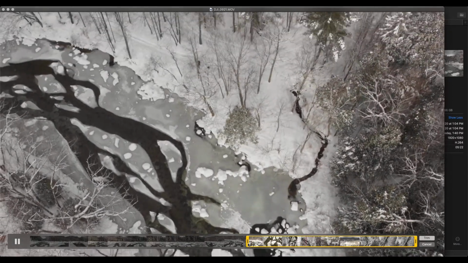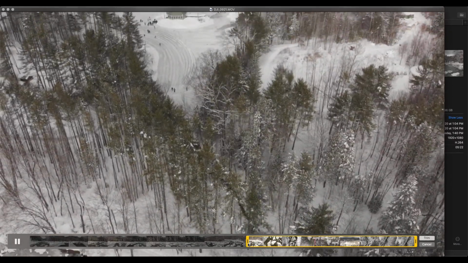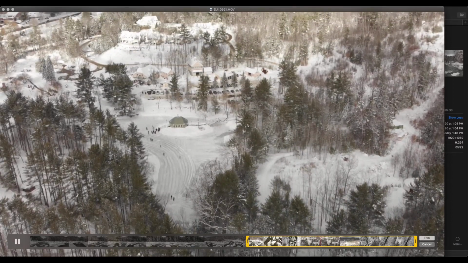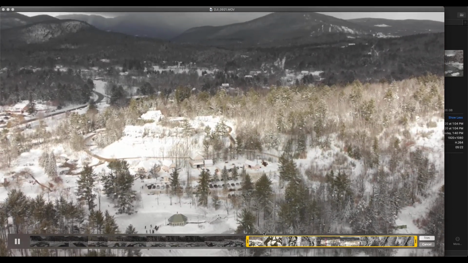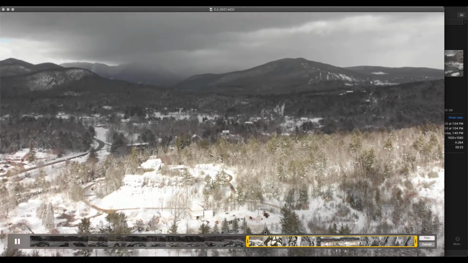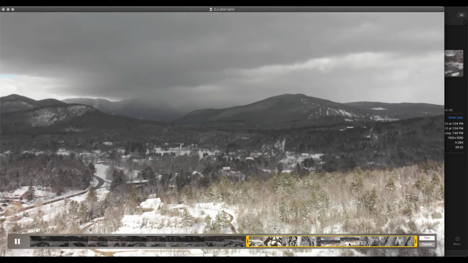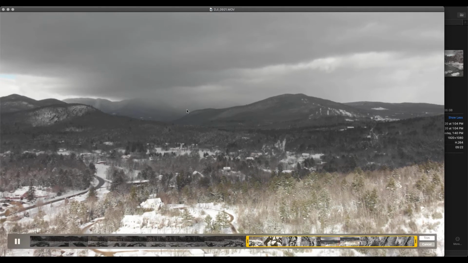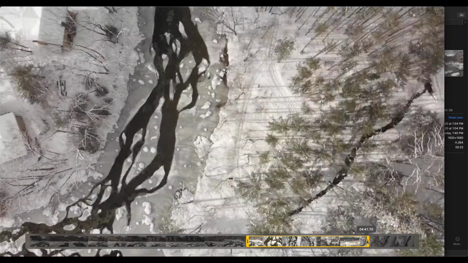And then there's gonna be a nice pan up. And there's some ice skaters. And that's a beautiful winter wonderland, New Hampshire. There we go. That's a really nice pan up. I'm gonna keep it here for a second just in case I want to use just a still for something, and there must have been a little bit of wind that shook the camera, so we're gonna cut this out.